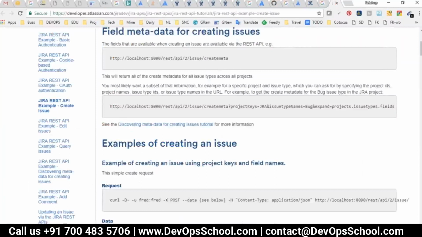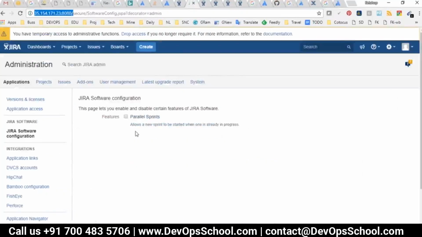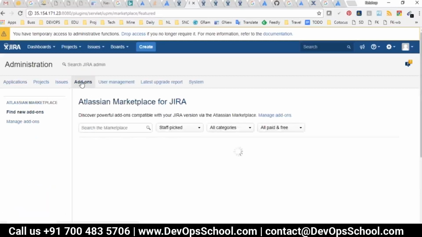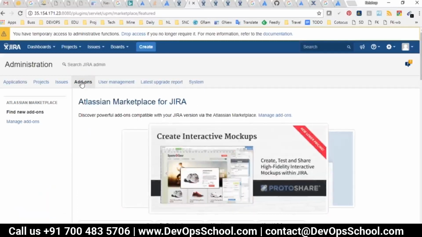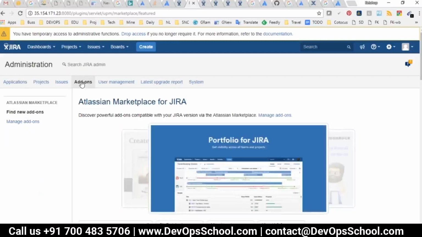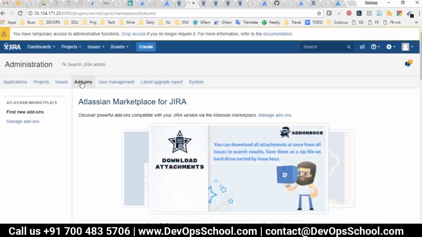Okay, fine. So now one thing which is pending, which is last, is add-ons. In the add-on section, it is like this. Let's say Jira is not able to fulfill all of your desires. Maybe you need something else, maybe you need some customizations. You want to integrate some tools which Jira is not supporting. So in that case, what are you going to do about it? That is where you're going to use the add-ons.